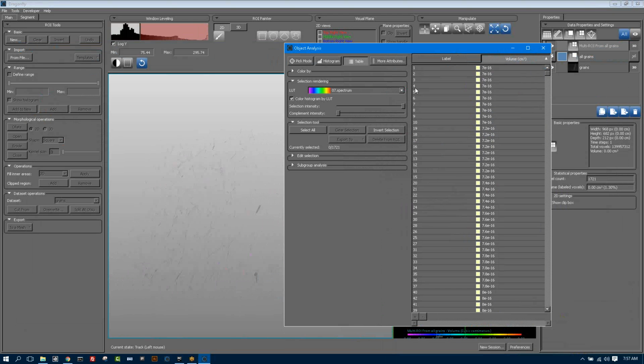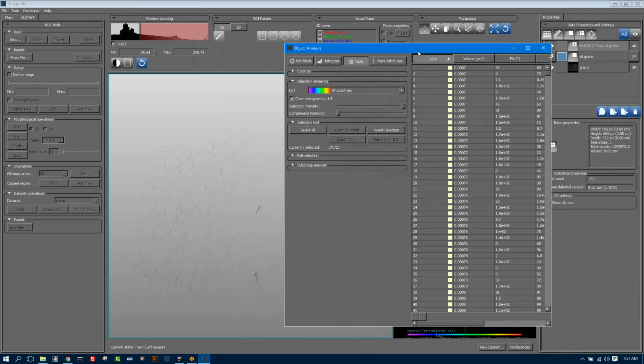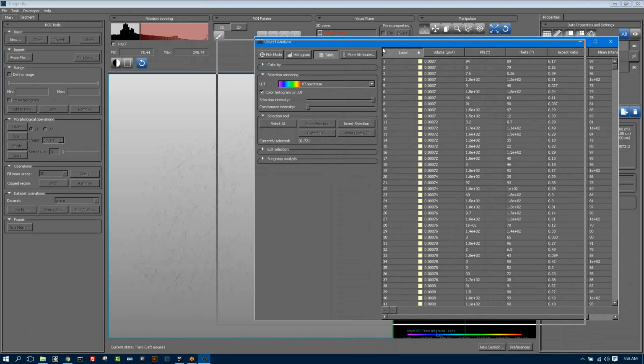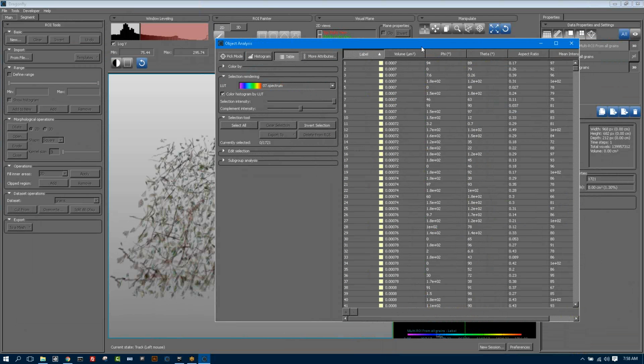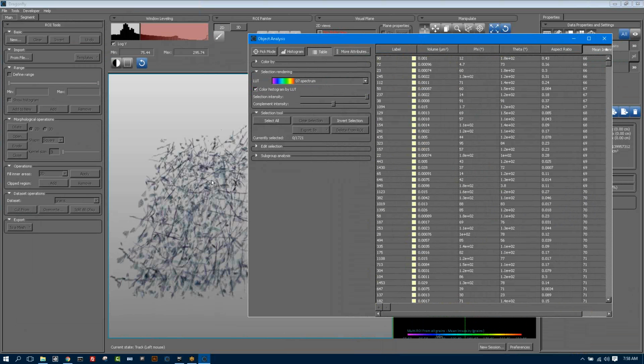I'd like to do some more pruning and analysis, but first I'd like to compute some more measurements. What I'm going to do is click on More Attributes, and here is a list of a number of measurements that are available. So let's choose to have phi and theta and aspect ratio. If I have data sets like my FibSim data set, I could choose to get the mean intensity of every grain. If I had multiple channels of data, I could get the mean intensity across multiple channels. So I'll just hit apply, and now for all 1,700 grains, we have not only the volume, but the phi and theta and aspect ratio and mean intensity. And so if I'm selecting everything in the table, I can select by volume or by phi or by theta or aspect ratio, and the rendering is updated inside the 3D view.